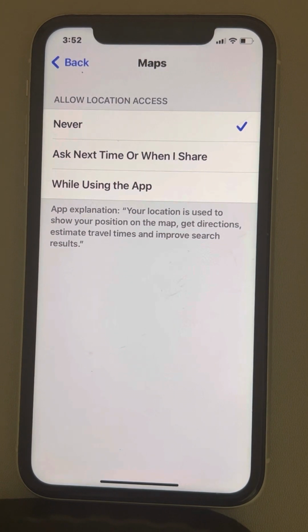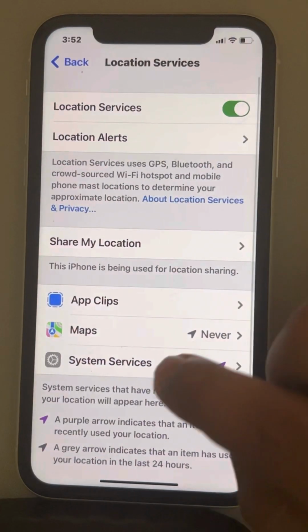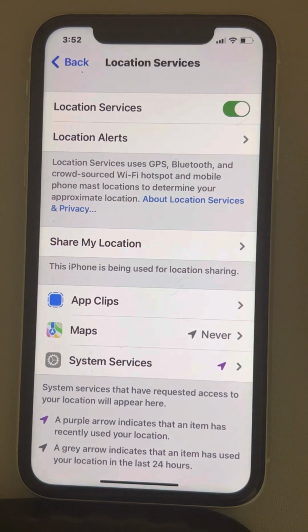You can choose never for all those apps which unnecessarily use location services of your iPhone, take a lot of memory and overheat your iPhone. So this is also one of the methods.